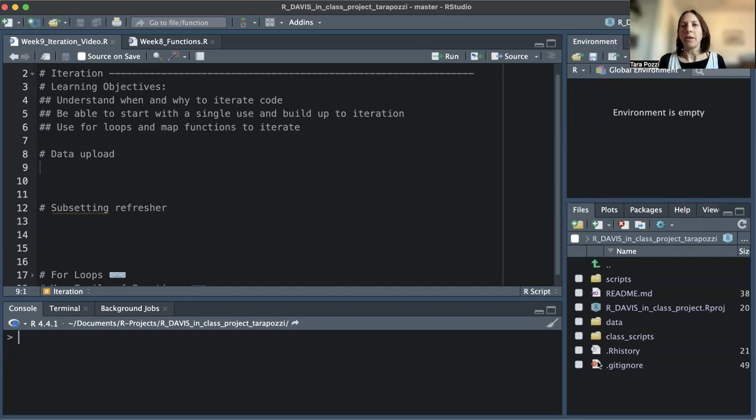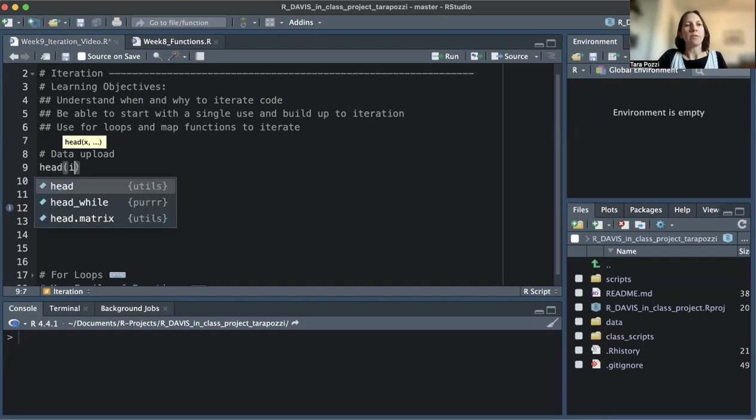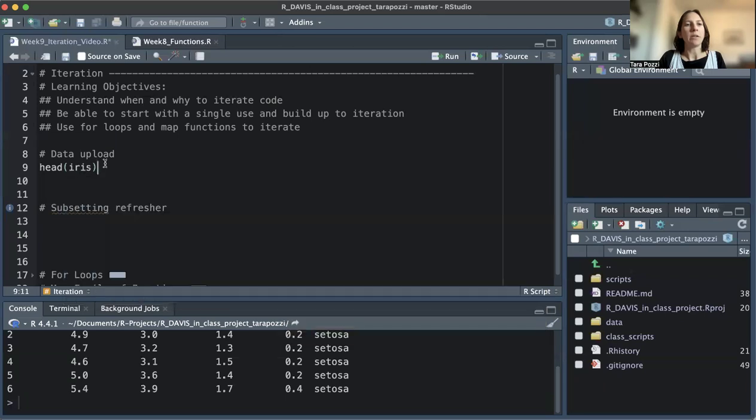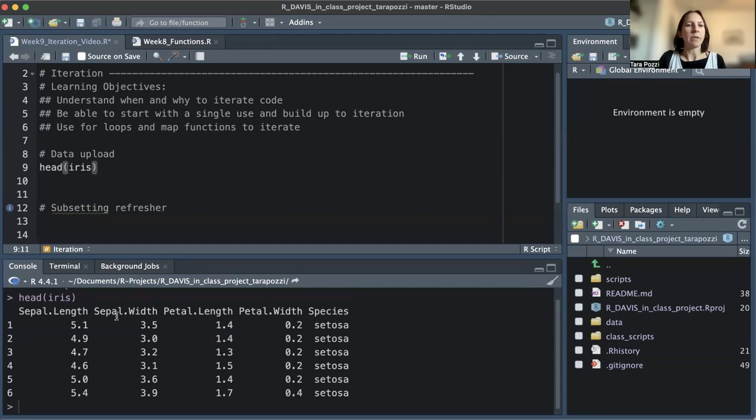And then the second video for this week is going to go over map functions. So the data that we're going to need for this video is called Iris, and it's already in base R. And so you can just call up head of Iris and it will show us what the data looks like.